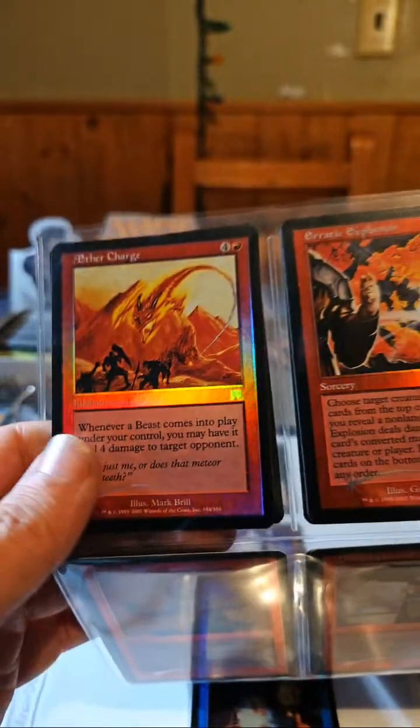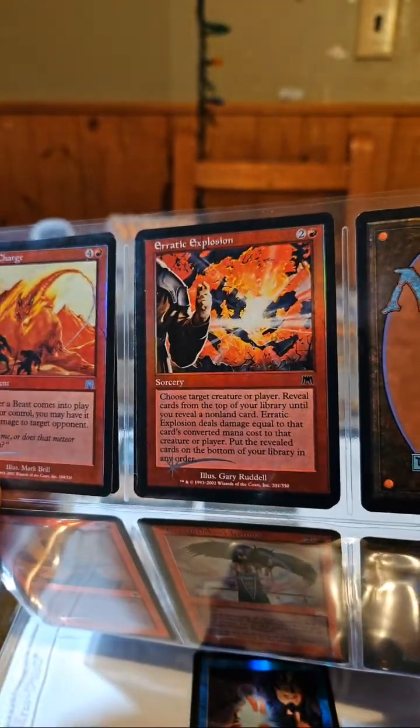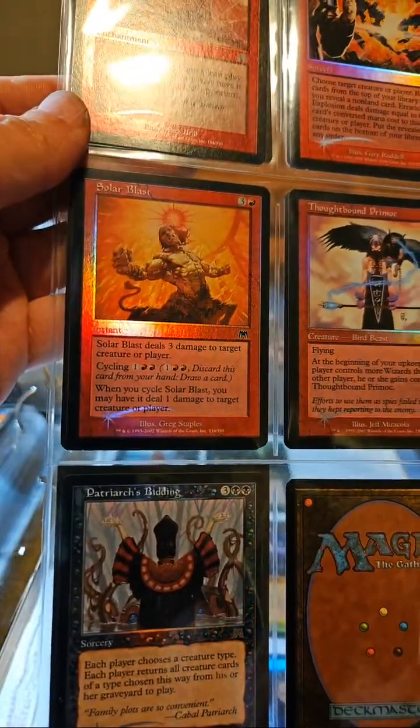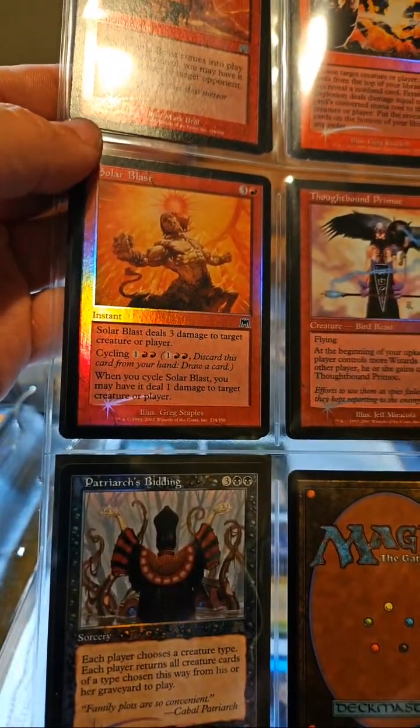There's one of those Ether charges that we started the stream with. Erratic Explosion. Solar Blast. 3 damage to target creature, player, and cycling.